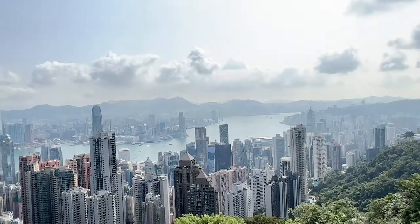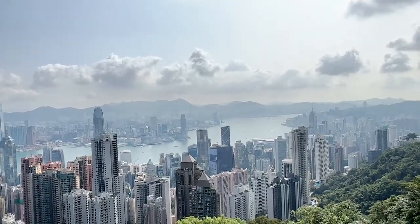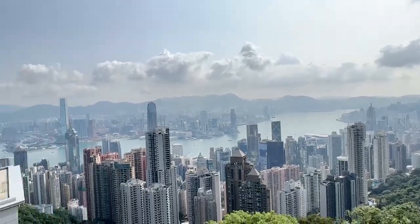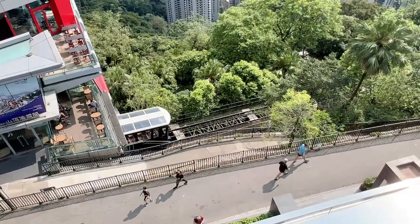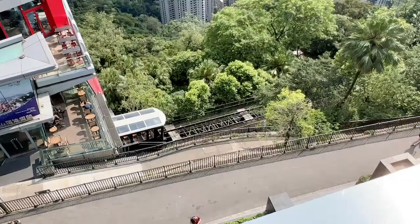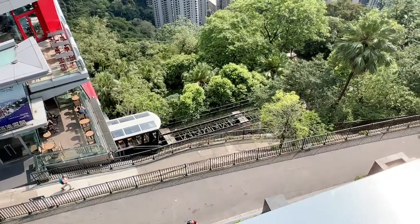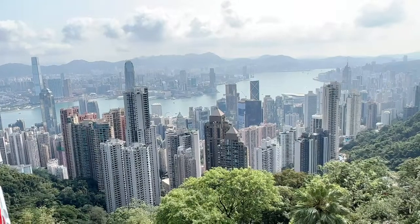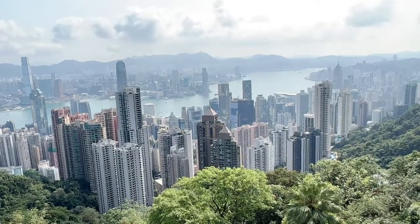Now originally, if you were a resident here that lived on the Peak, you would be pretty prominent or famous or really rich, and literally people would bring you up on a chair. But in 1888 they started the tram system, and that was to boost accessibility to the Peak. And just by building the tram, and you can see it below there, that created amazing demand for people to come live here at the Peak, because all of a sudden it was accessible. You didn't need to be carried up and down. That opened in 1888.